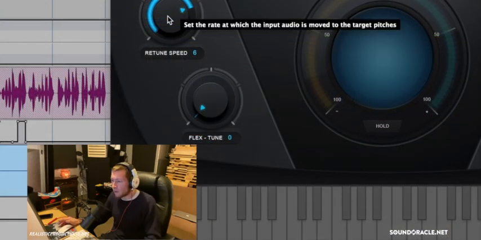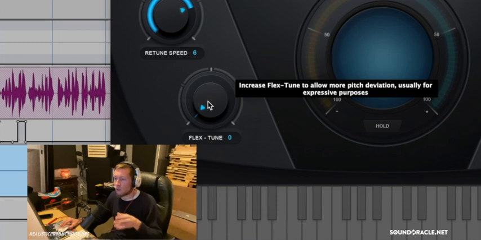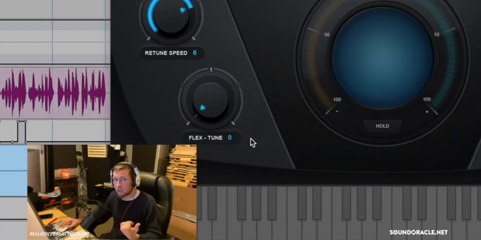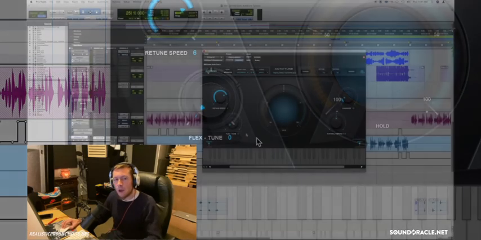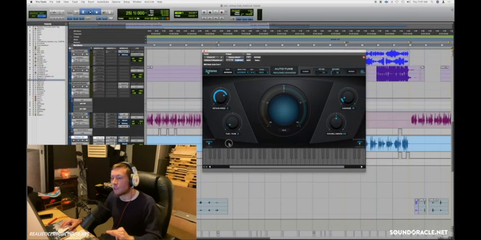We're not gonna need our flex tune. That would be more if we're working with a trained singer, because the flex tune is going to chill out on notes when they're trying to sing in between them, or they're doing melisma, singing in between notes. AutoTune's gonna react a lot less the more we increase that. We don't want that for rappers. We want this to have more of that modern digital sound here. So let's go ahead and hit play and see what this sounds like.